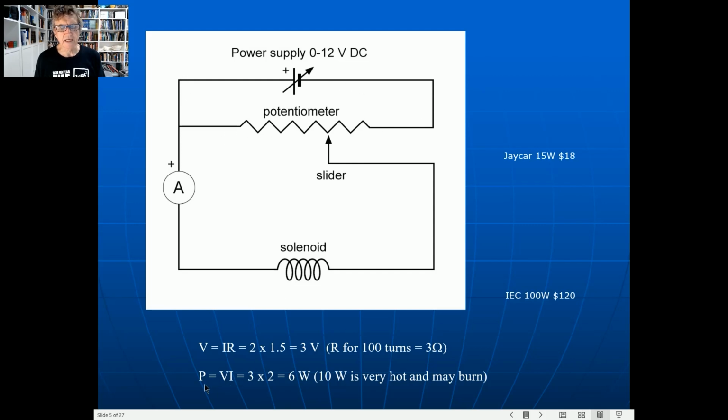Okay, if you have a look here, the next formula, if you remember back to Unit 2, P equals VI. So the power output is equal to voltage times current. So I'm talking about 3 volts from the line above times 2 amps, which is 6 watts. Now that's quite warm. If you're getting up to about 10 watts, so if you're having, say, 6 volts across here, you might find this potentiometer gets too hot, and you can feel the potentiometer. It starts to get really warm. Now I've done it many times, and it ends up smoking. It gets so hot. You've got to quickly turn it off so you don't burn it out completely.